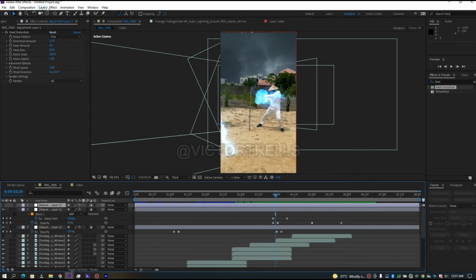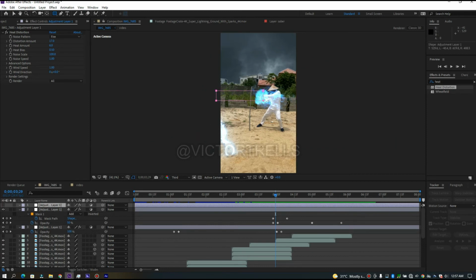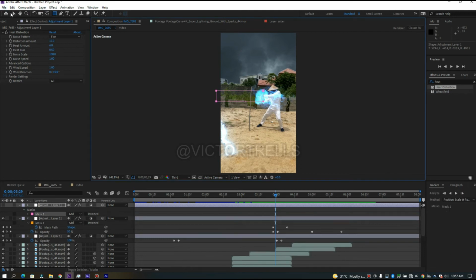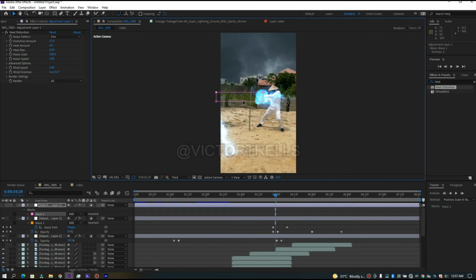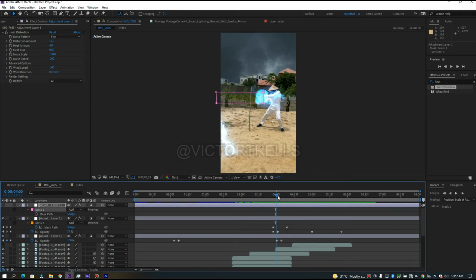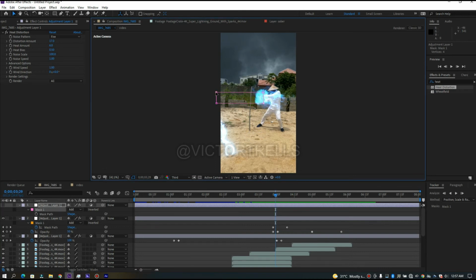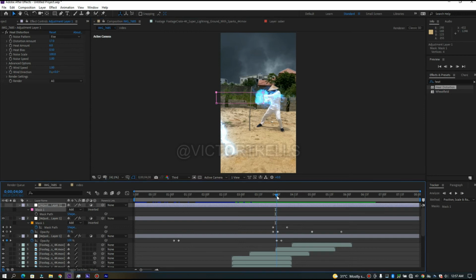Here. So I have to change the tool to this rectangle tool. I'm going to create a long rectangle from here because this is the part which it will be passing through. This is just adding that glow, that bulge effect to make it look like really it's a Super Saiyan. So let me take this part. I think this will be good enough. So press M on your keyboard. Let's go to where it starts from. It starts from here. So I'm going to be taking this to the beginning. No, let me take this to the part where it fully comes out.